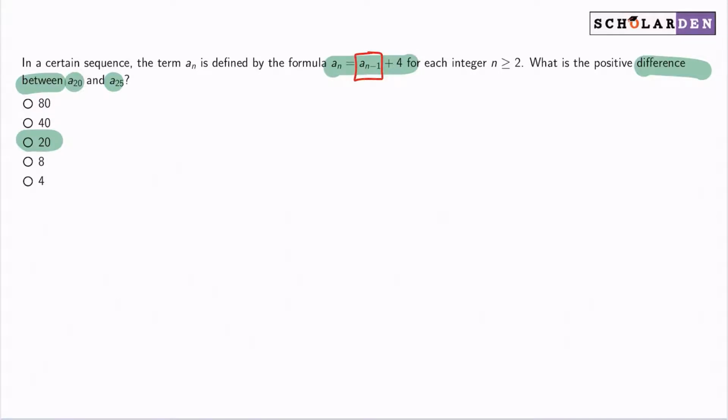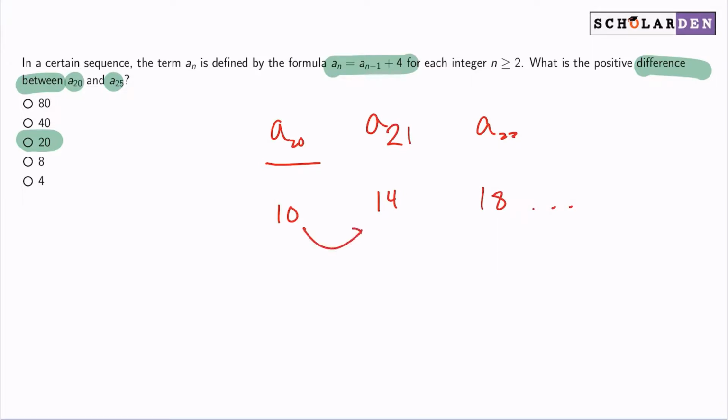They're basically saying the term you're looking at now, you take the previous term and add 4 to it. That's what we're seeing right now, and honestly, this is all we need. So essentially, if a of 20 was, let's say, 10, a of 21 would end up being 14, then a of 22 would be 18, etc. All we're saying is we're taking the last term and adding 4. So it's linear, or arithmetic.